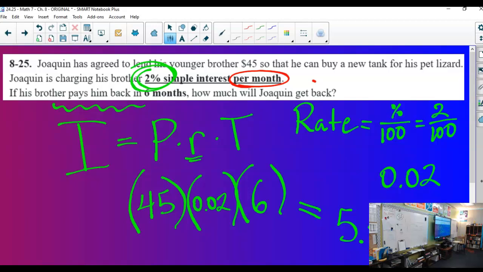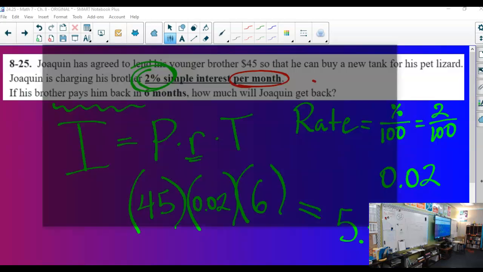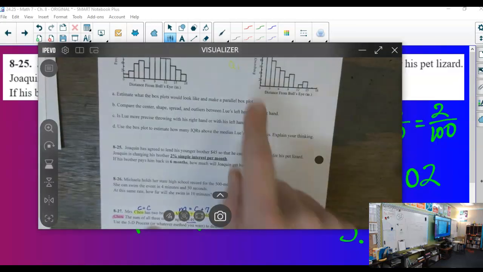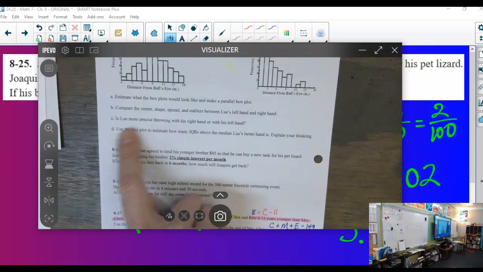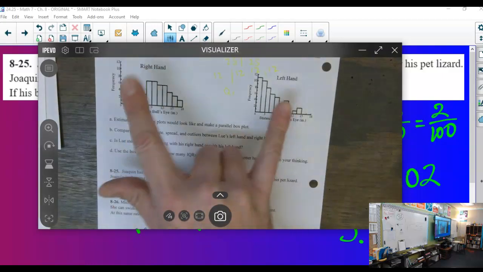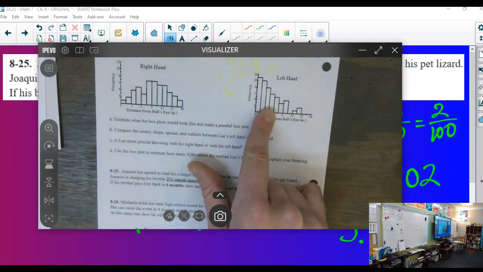Now, in this class, did we talk about the interquartile range parts of... Okay, because I couldn't remember which class I forgot to discuss the IQR part of the histogram question with. So I'm not super worried about part D. It's really just trying to make you compare right hand, left hand, and talk about how left hand is decently better.